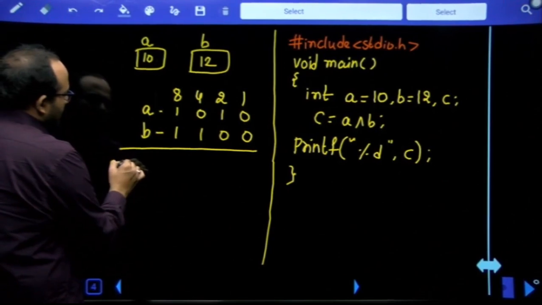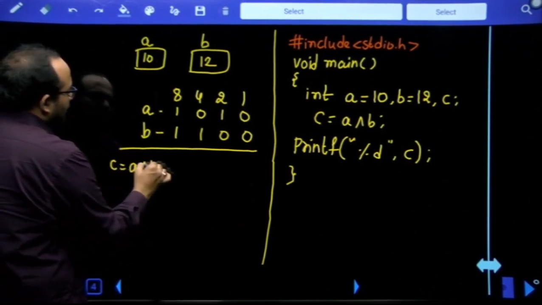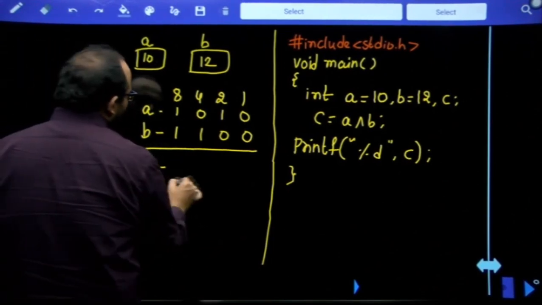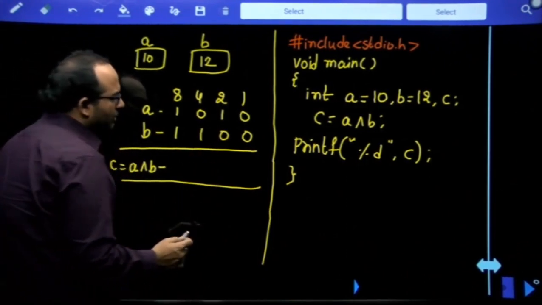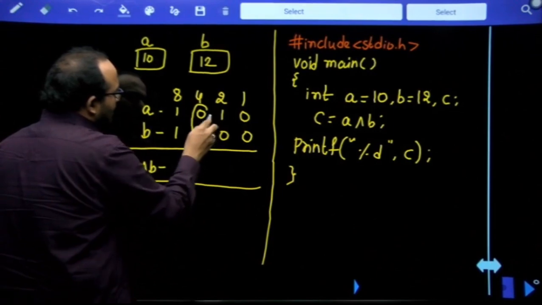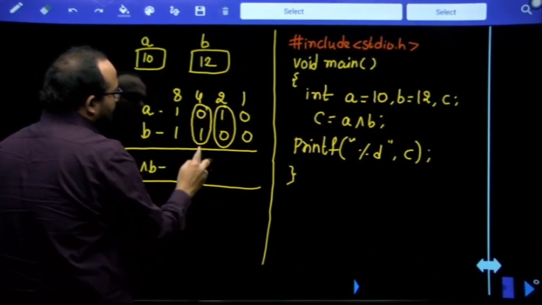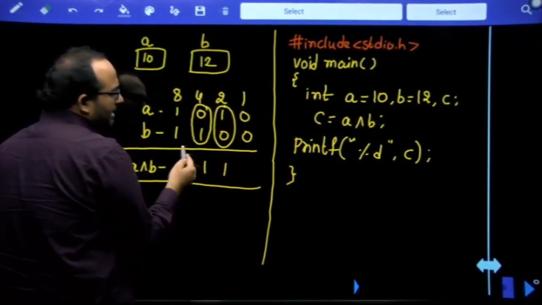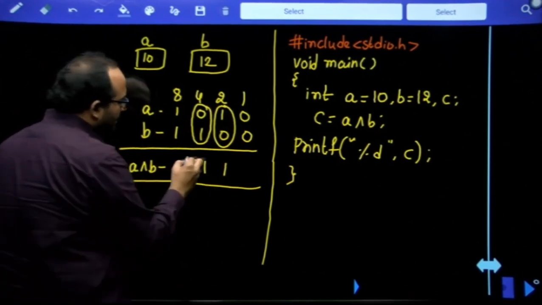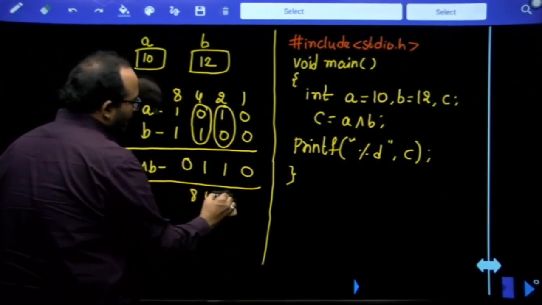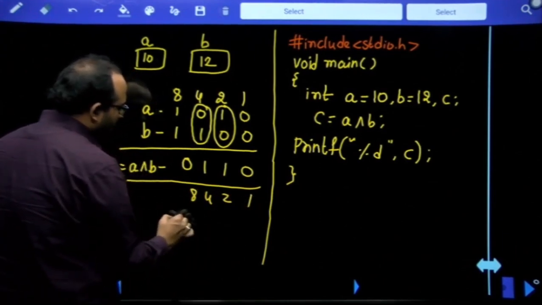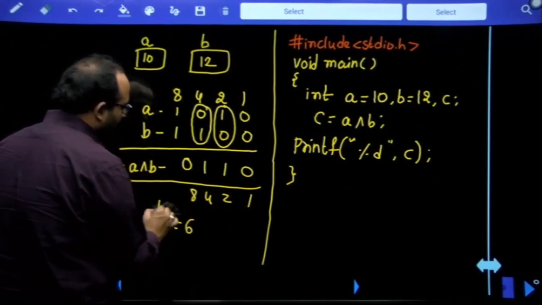Now we are performing the XOR operation. So C is equal to A XOR B, and you can see whenever both the bits are opposite to each other, in that case you will get the result as 1. In other cases, whenever bits are the same, you will get the result as 0. So again, according to 8421 representation, you can see the C value will become 6.